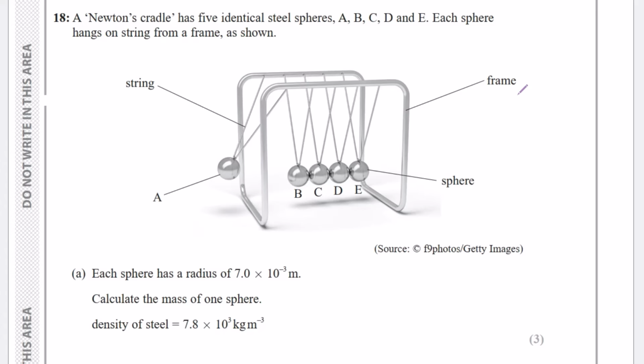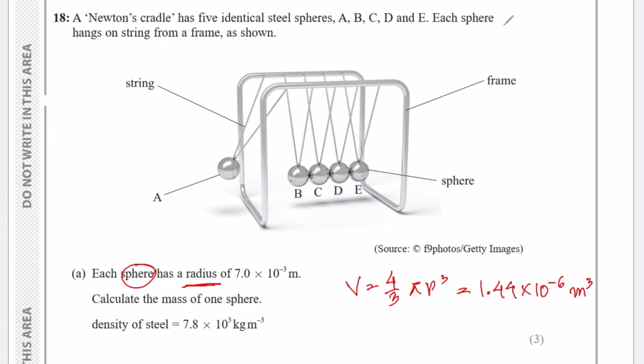Since it's a 3-mark question, like I've been saying from literally the beginning of this paper, whenever you get a question of 3 marks and above, apply the modular approach and let's just get started with whatever information you have available. For example, you see radius of a sphere, of course. So using the radius of a sphere, you can find out the volume, right? So volume should be 4 by 3 pi r cubed. So I have r and the volume is 1.44 times 10 to the power minus 6 meter cubed.